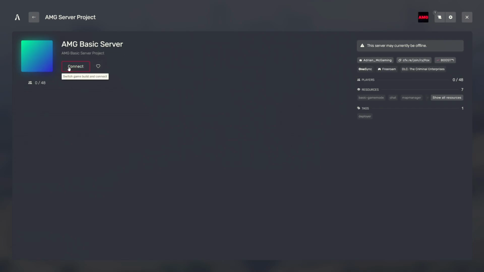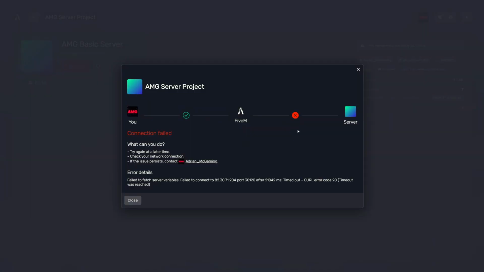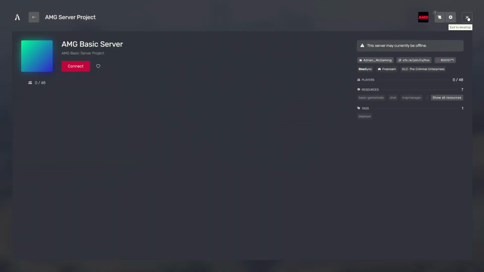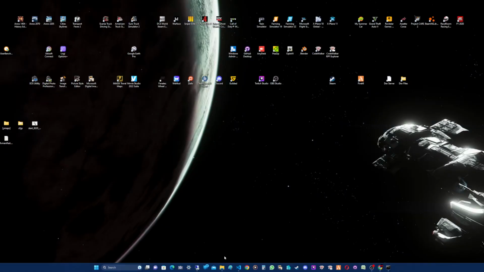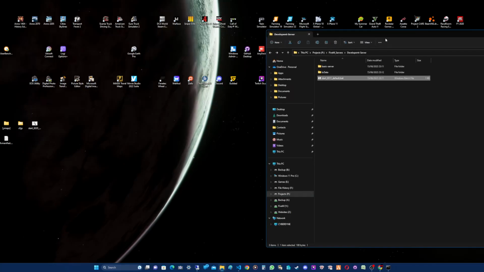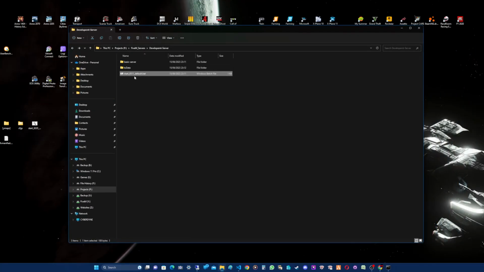If you're not sure it's yours, let me explain what that is. So if you see this information here about your port 30120, and there it is, that's because your port is wrong. So I'll show you what you want to do. We close FiveM. That's something I was wanting to show you. So what you'll do, go back to where your server is. So your port, let me just double check that on the server CFG.